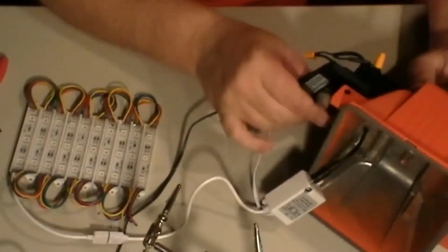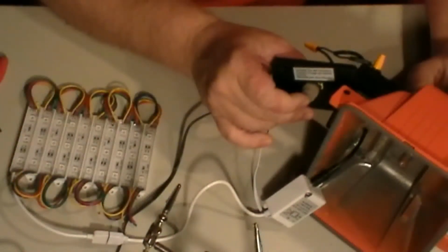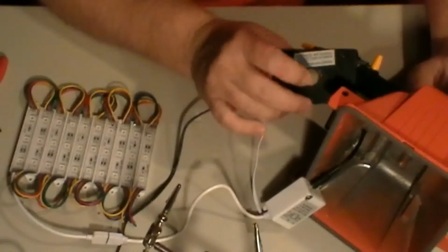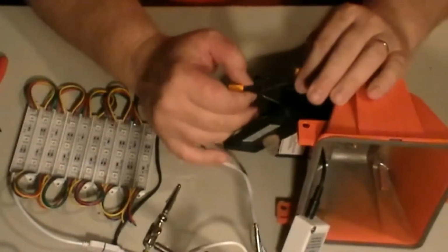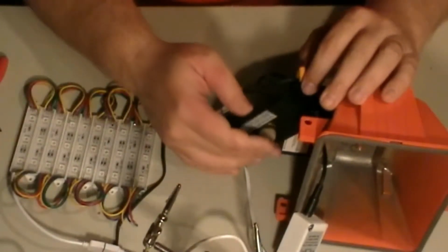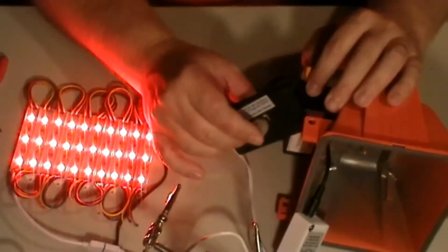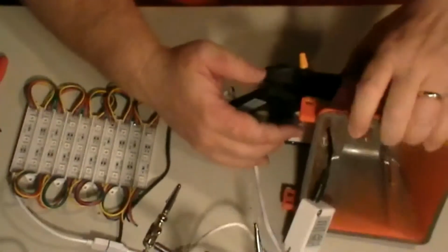It's acting a little funny. Like I said, I didn't know if this works or not. I guess it was just the way it was sitting. Yeah, this switch might be going bad, so I might need to replace the switch. See, that's the reason why you don't want to solder these. You want to wire nut these in case you have to replace your switch. Then you have to go through the whole hassle of cutting the wires. It's just easier if you wire nut your switch in there instead of soldering the wires together. Yeah, I think it's a bad switch, but it'll work for the purpose of the video until I replace the switch.